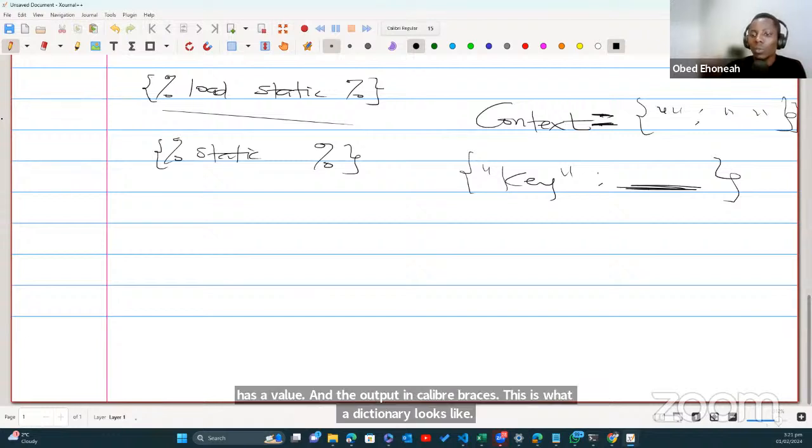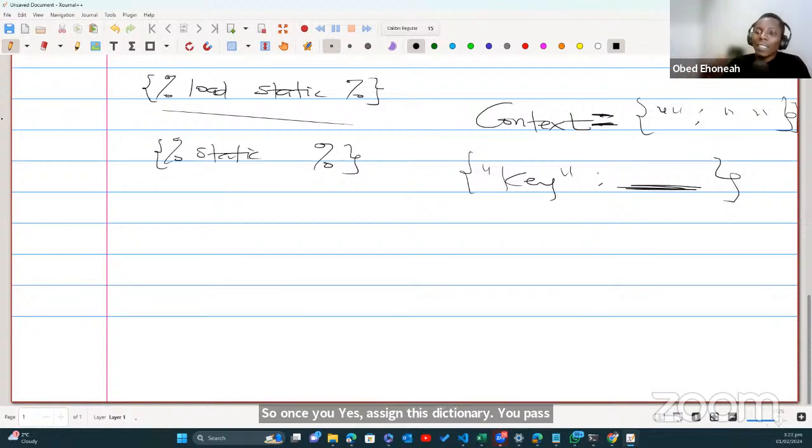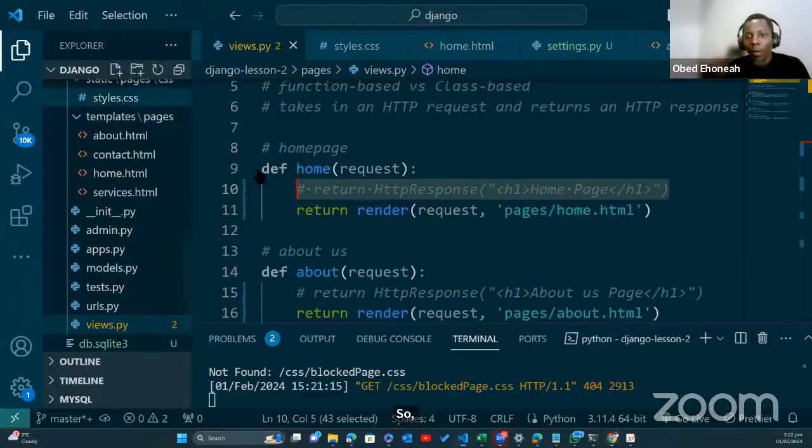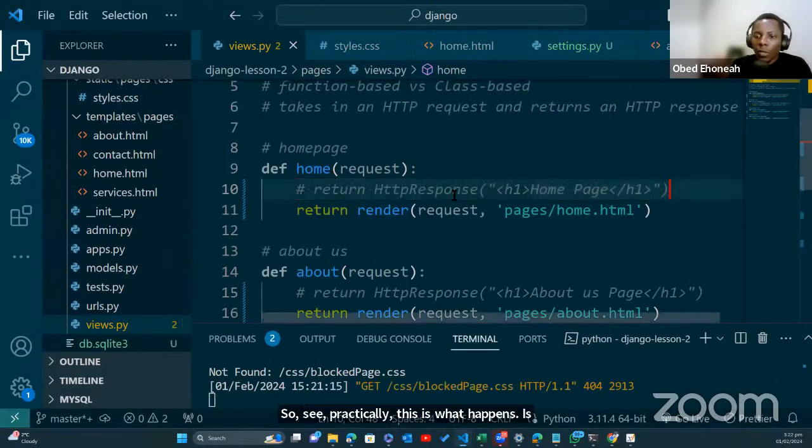So once you assign this dictionary, you pass it to the template itself, you can access all the values within this dictionary, within the HTML itself. So see, practically, this is what happens. Inside your view, let me delete this.